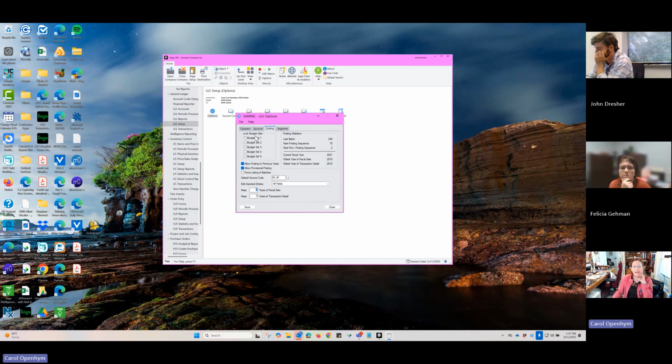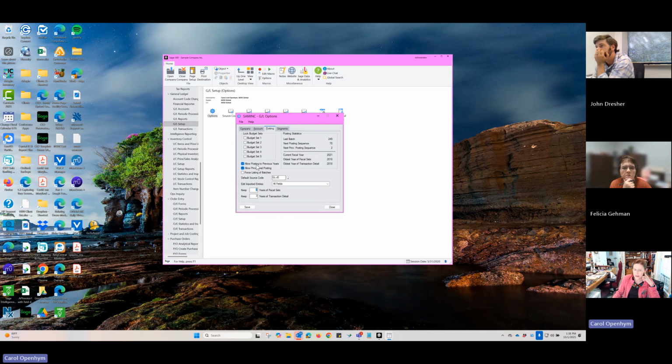And then if you're using Sage 300 budgeting, you can have up to 5 budgets: your original one, your second one, your new one. I've never had anyone use more than 2, but you could. And then this just lets you lock that down if you don't want it to be changed.